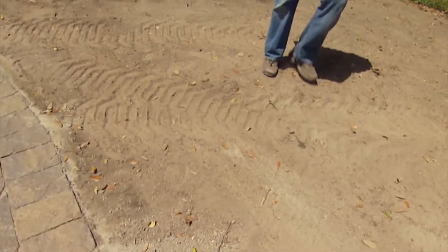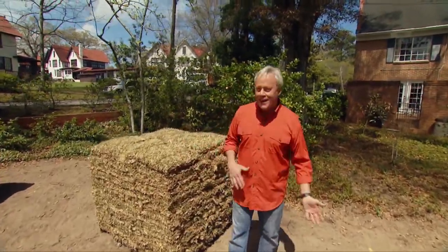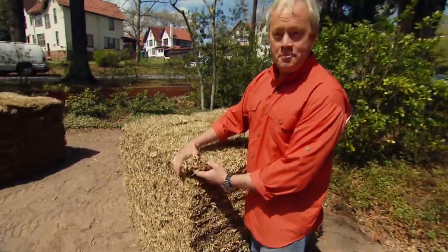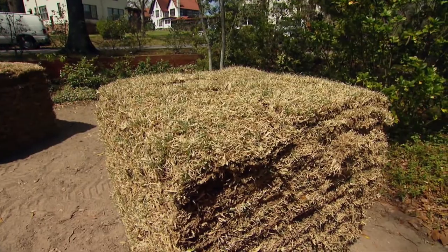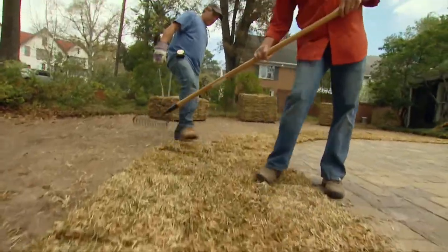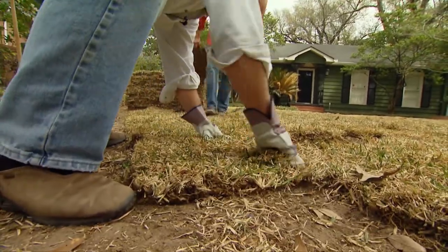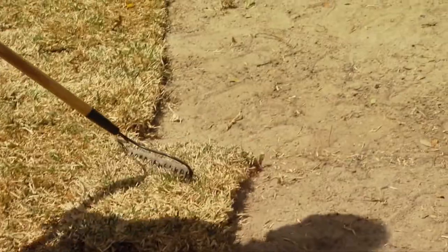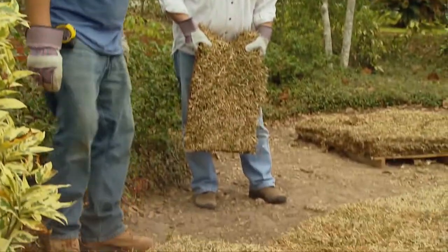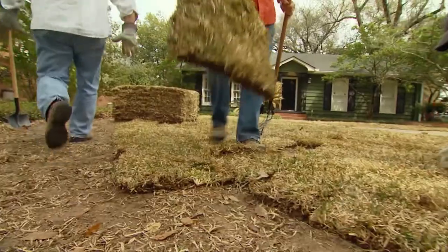I mean, look, we've just got this dusty old yard right now, but within about an hour, we're all gonna gang up on it. We'll lay the sod, and Brenda and Billy will have a brand new yard. The sod we're using here is called St. Augustine. It's a warm season grass. It's very common in most areas of the South with sandy soil. However, the harsh winter this year has kept this stuff dormant a little longer than usual, so it's more brown than green right now. But with a few warm days and regular watering, it'll soon turn emerald green.